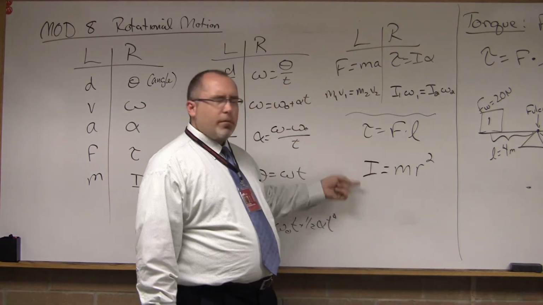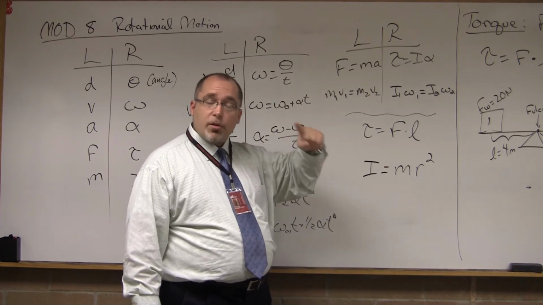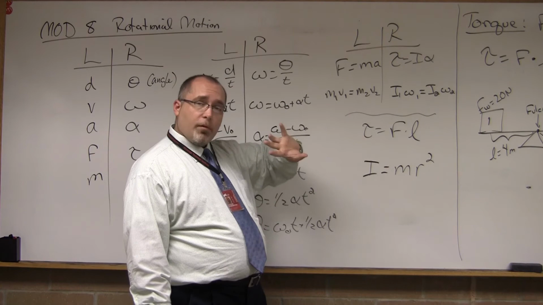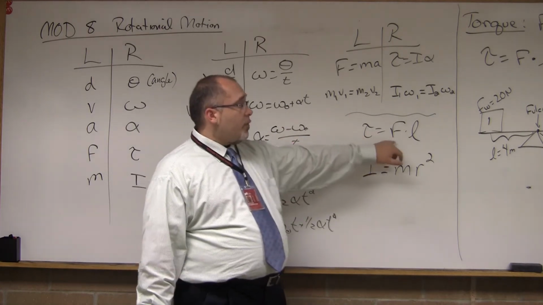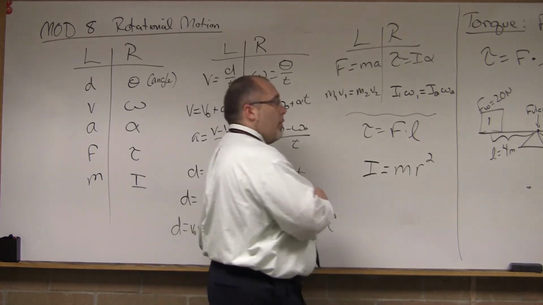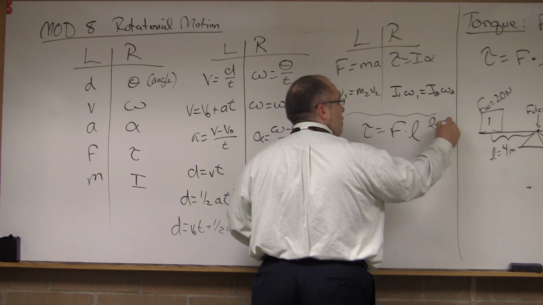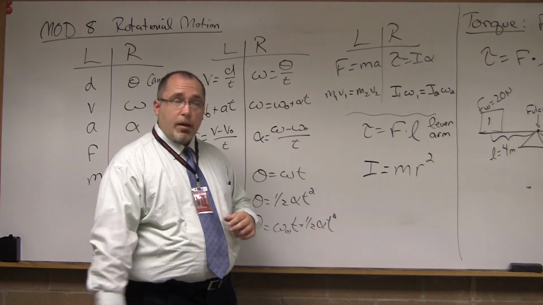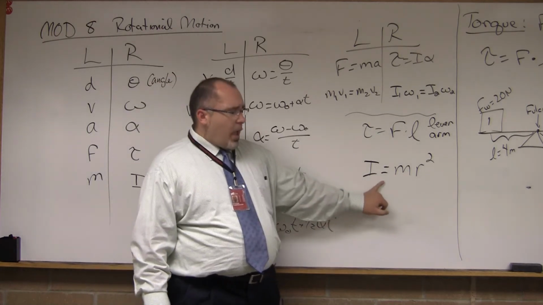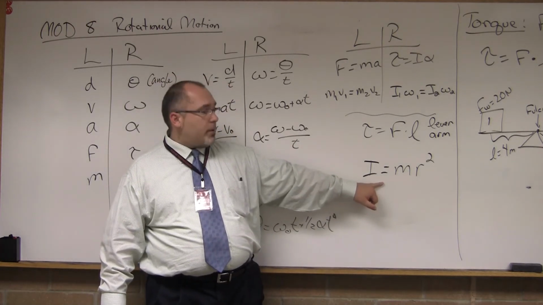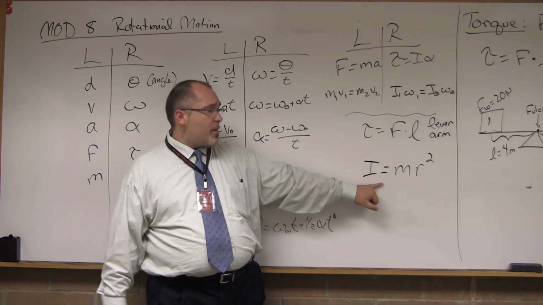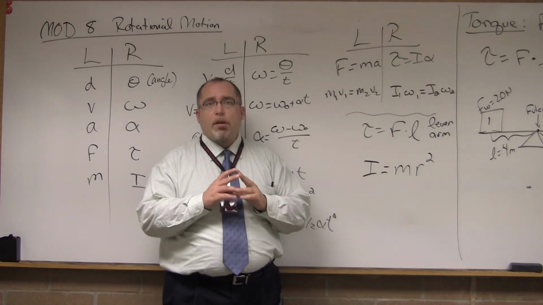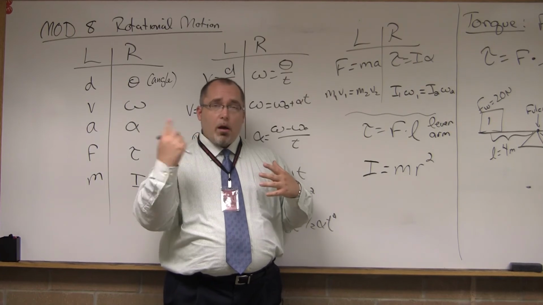We have 2 formulas for concepts in rotational motion that have no linear formulas. The first one is torque. Torque is simply force in rotational motion. That's going to be force times what we call the lever arm. That's what the L stands for. And that is something I'll explain here in the 2nd video. And the second one, rotational inertia, which is the rotational equivalent of mass, is equal to mass times the radius squared. So it's not just the mass we're considering, it's where the mass is placed on the axis of rotation.